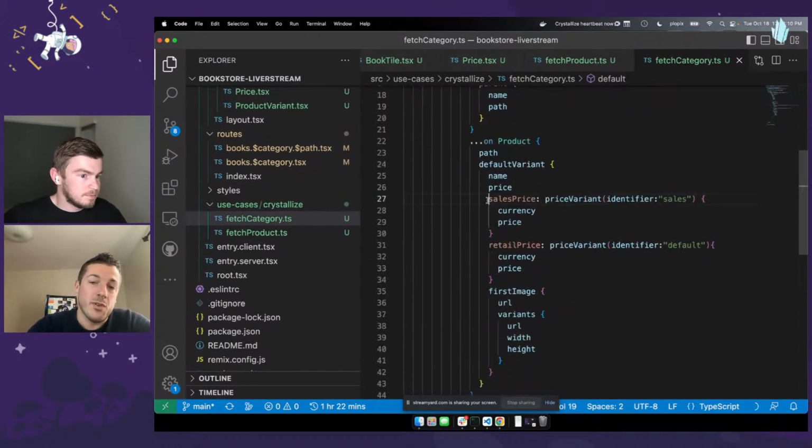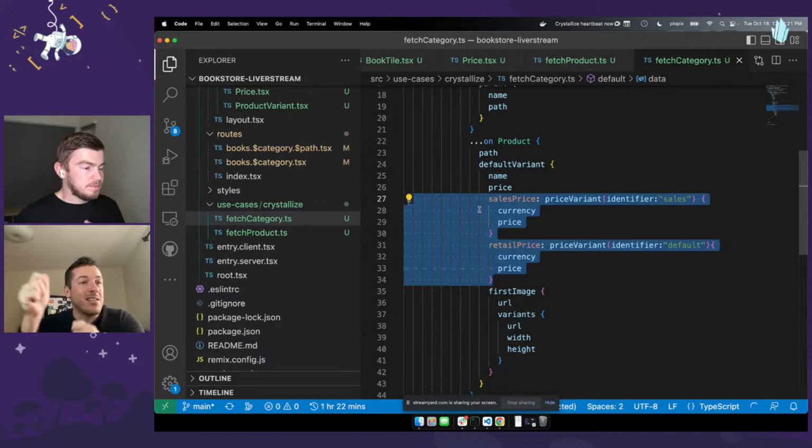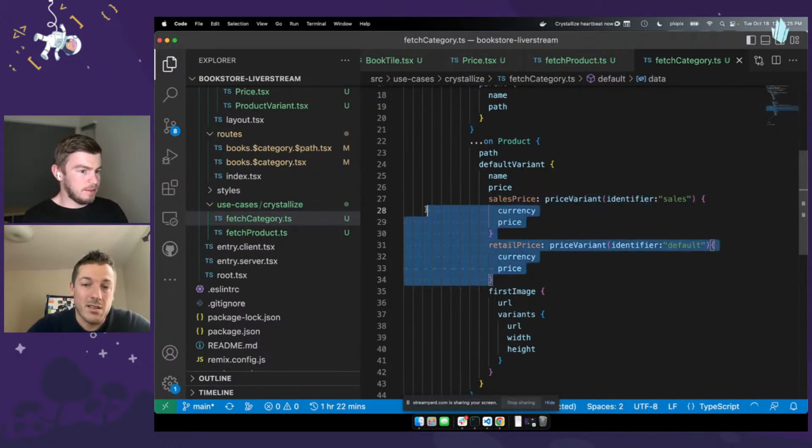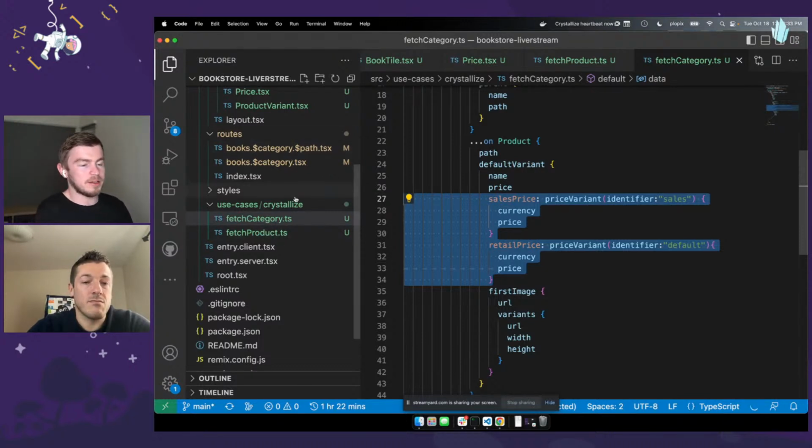I think we're going to follow that one because it's probably the most performant way to do it right now. But somehow, I feel like sometimes it could be nice to have all the price and then you decide, at least server side. That's true. But I guess in this case, like we know that these are the only two price variants that we have, and one is the regular price, one is the discount. So in this case in particular, I think this makes sense.